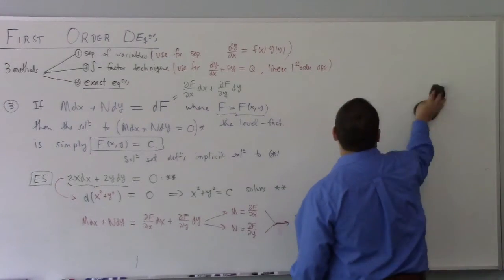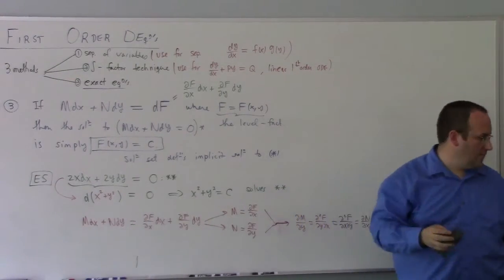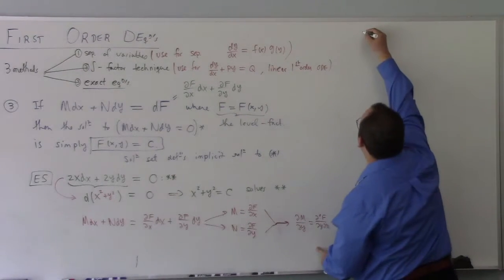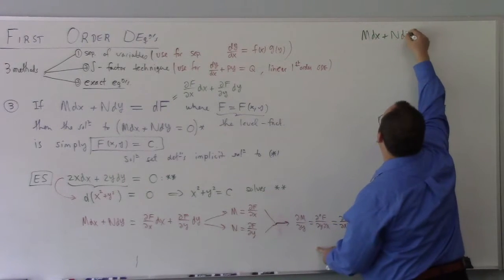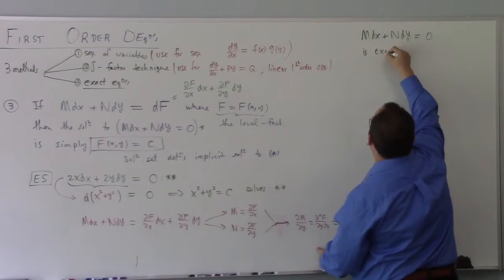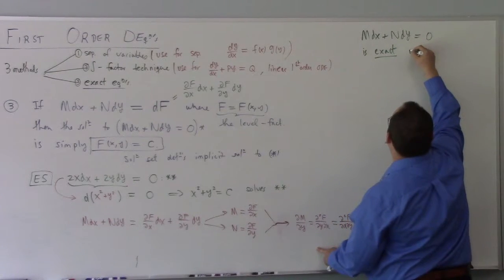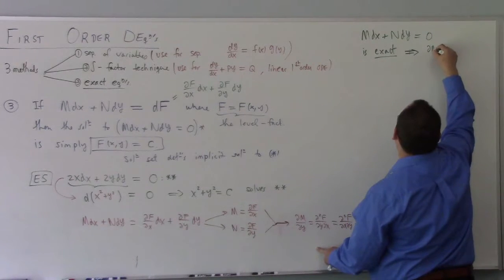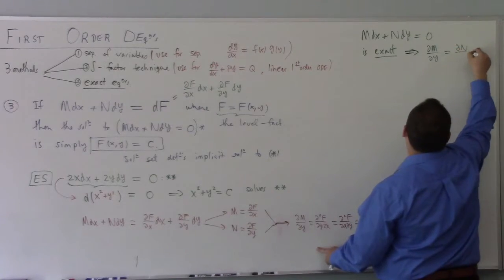Austin, the integrating factors you were looking for have to do with what we're just about to get to. Basically, the additional integrating factors stem from, okay, let me just state the theorem we just found. If m dx plus n dy equals 0 is exact, it implies that partial m, partial y is equal to partial n, partial x.